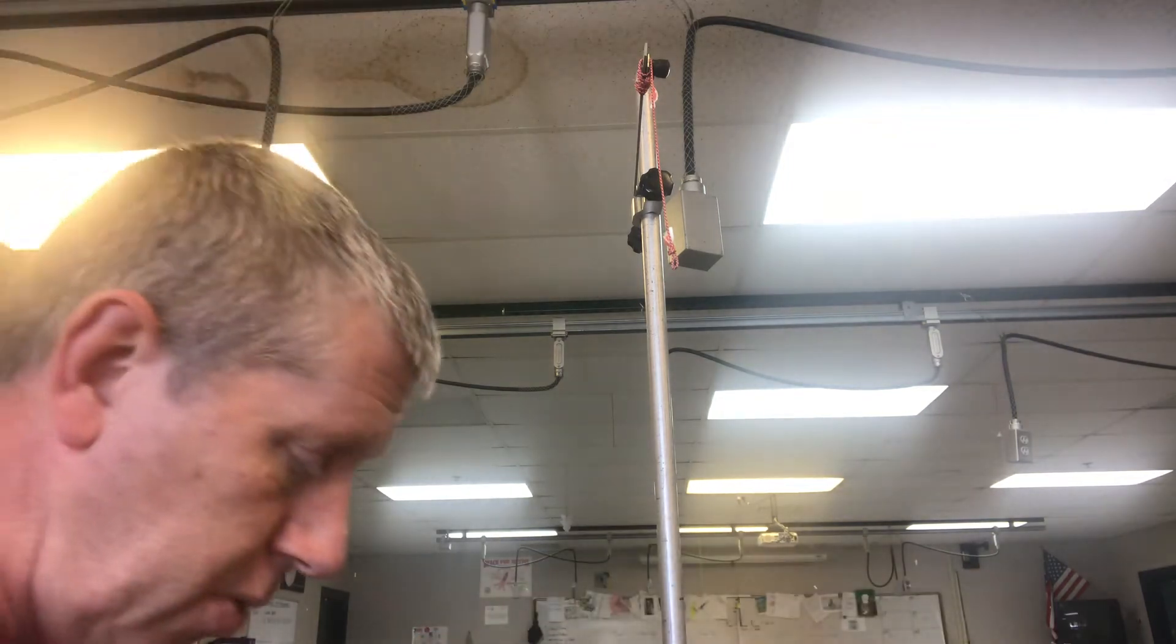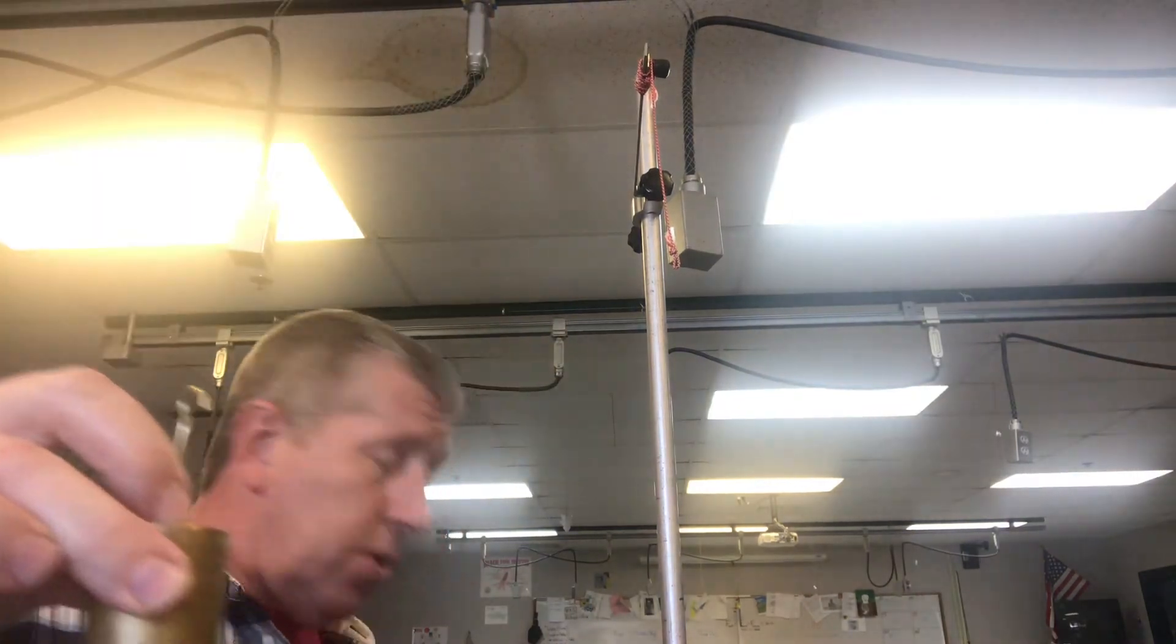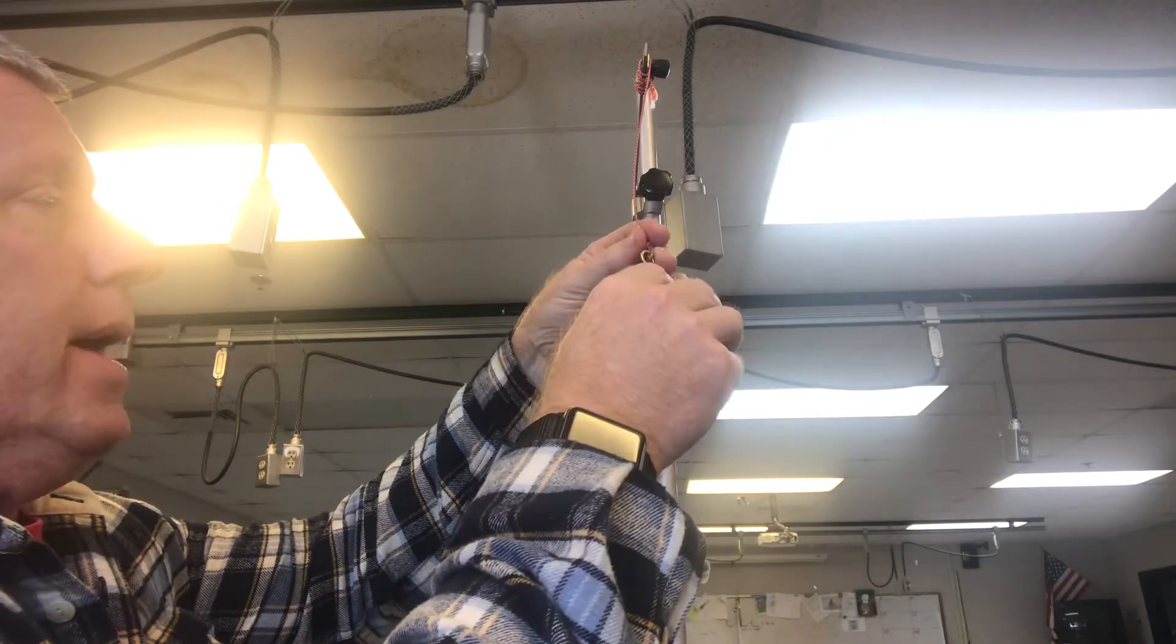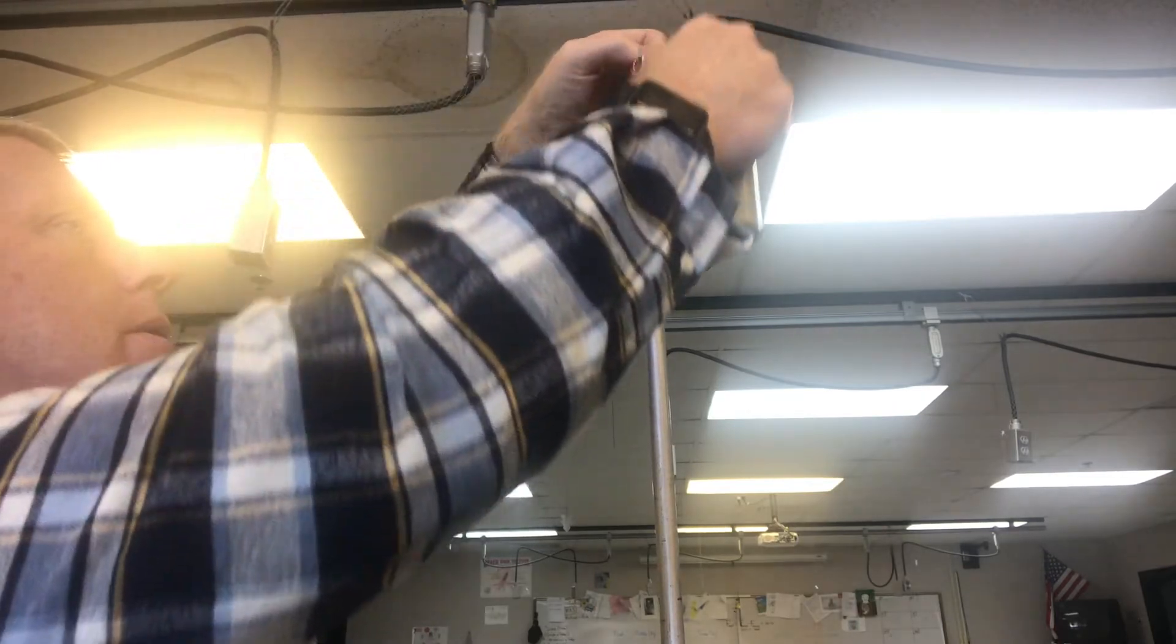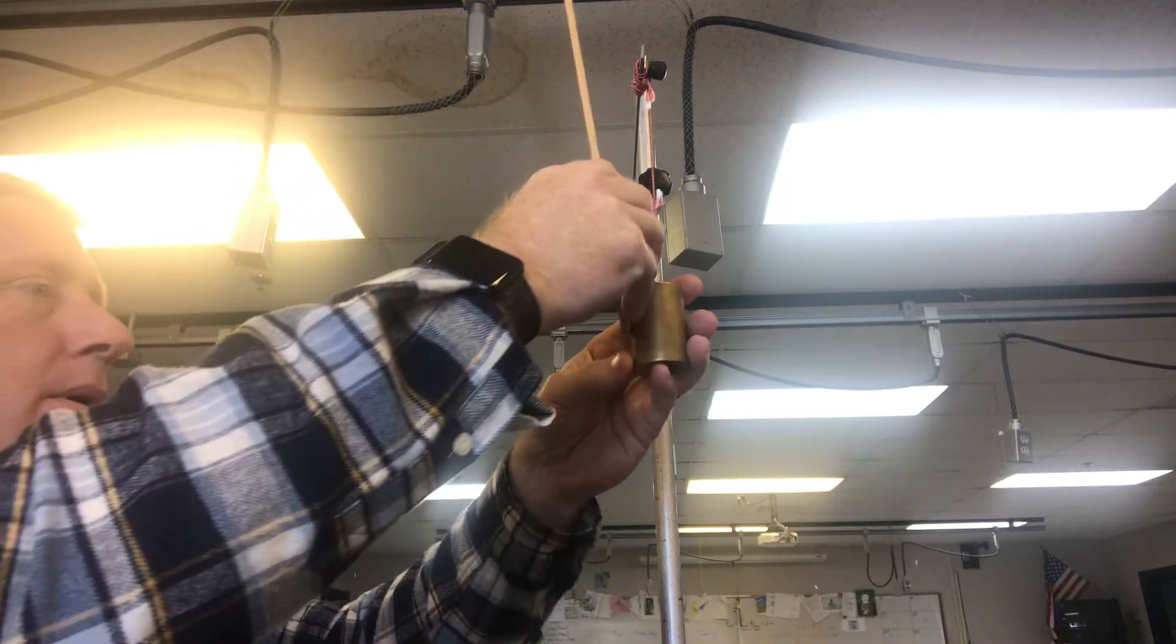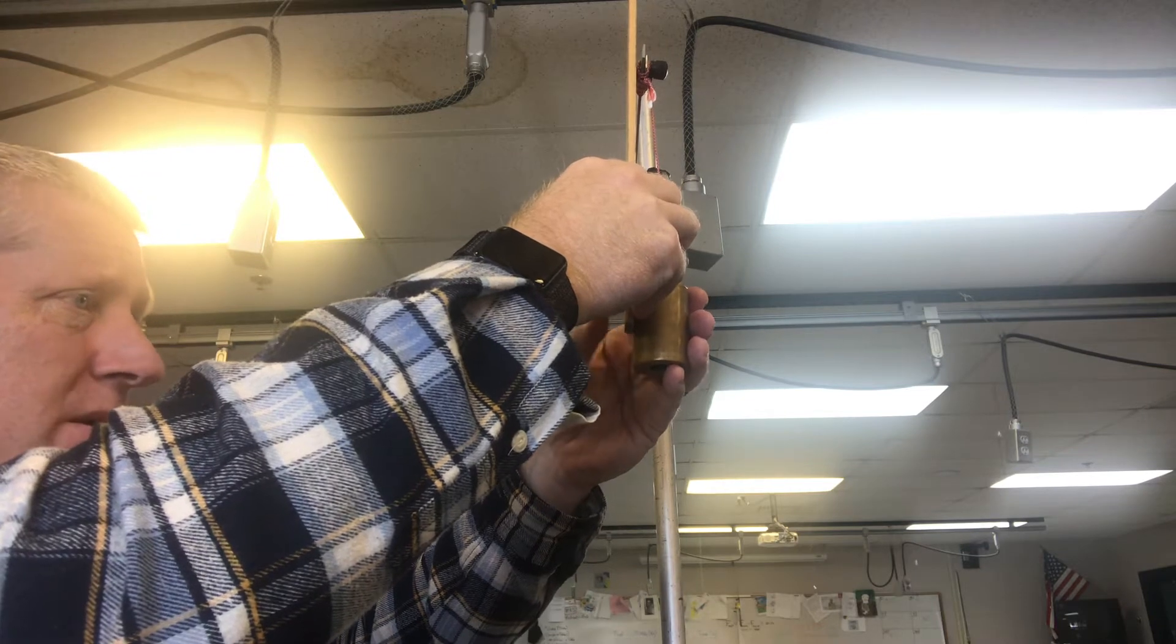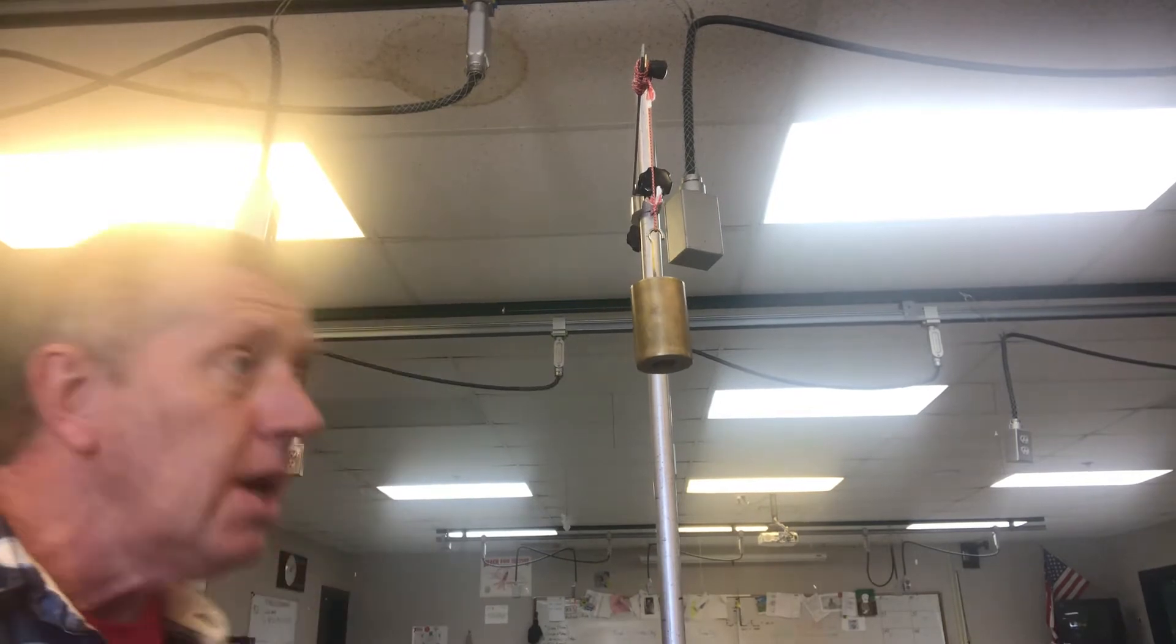We were going to use the 200 but I couldn't get it to work, so we went with the 50 on trial four. And now for trial five, we're going to use another different mass. I'm going big. Go big or go home. Last time it was a little tiny cute one, now we're going bigger. We're going with 500 grams.